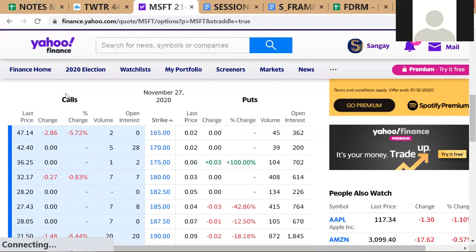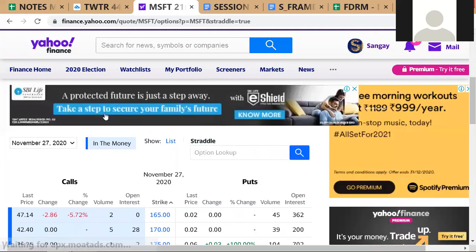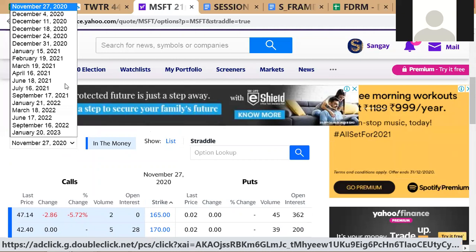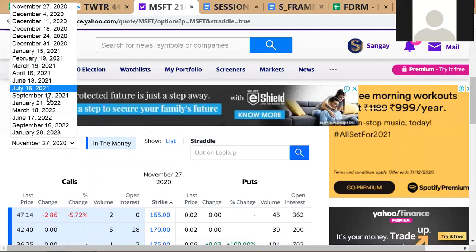So you want to be a buyer of options. You've decided that basic buy-sell problem. You still have to decide whether to be a buyer of calls or puts. So it's a second decision problem. Then third, you have to also decide which expiration date, because as you can see, there are so many different expiration dates. You can choose any of these. So that's a third decision problem that you have.